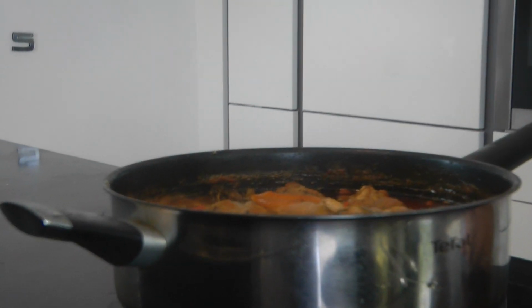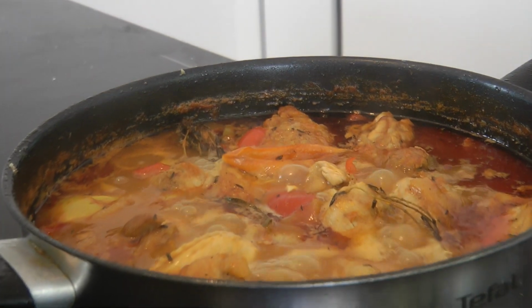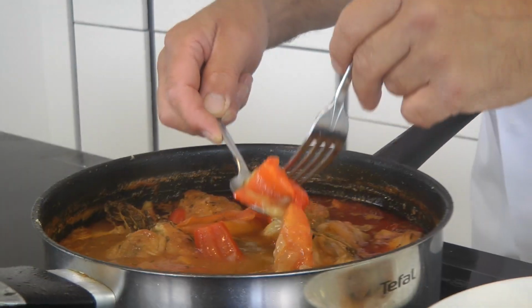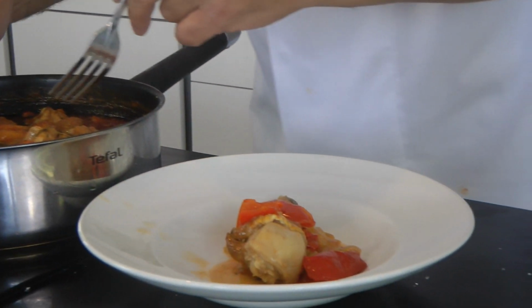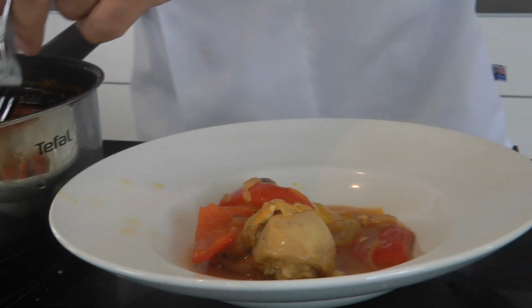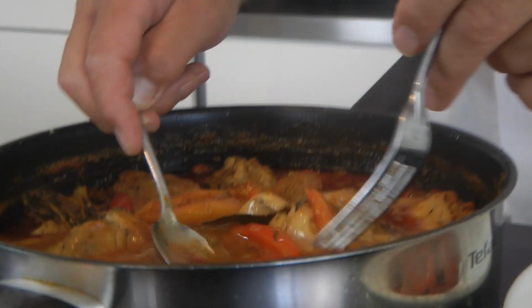Okay, so after an hour and a half of cooking slowly on the stove, our chicken basquaise is ready. Look at this, beautiful. Look at that. This, you can serve that with a little rice or some sauté new potatoes, whatever you fancy.